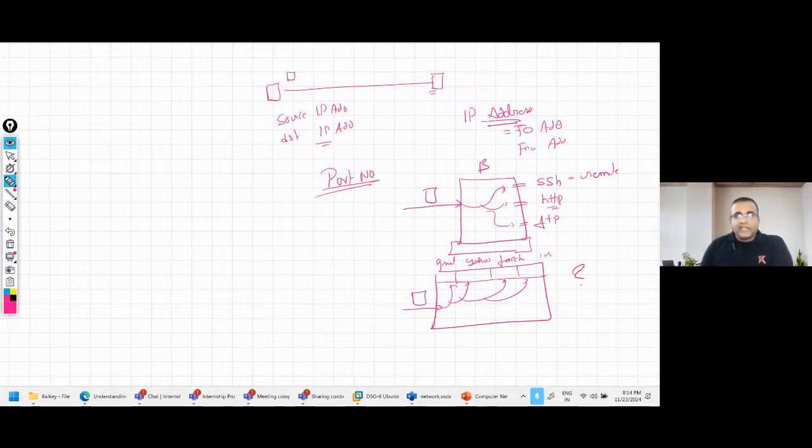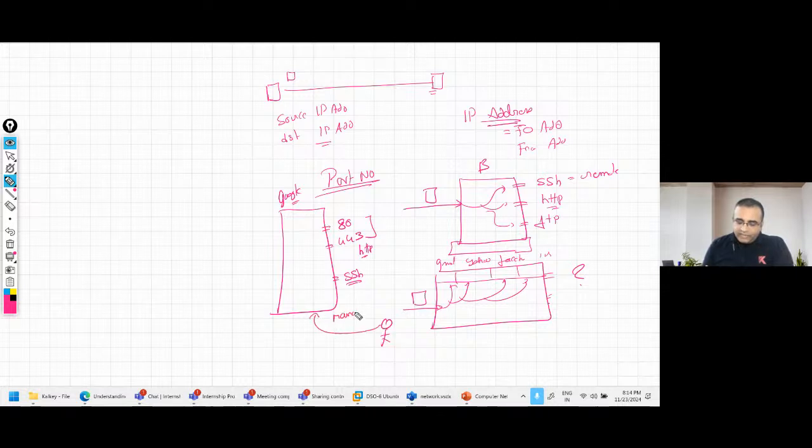So the port number on the client side is going to be very different. On the server side, it is going to be very different as well. All right. So on the client side, it is going to keep on changing for every different tab. So I'm in the client. That is why I'm opening many browsers here. But if I'm a server like google.com, I will have a dedicated port like 80 or 443 just for accessing my HTTP server, right? This Google server will have SSH. Why? Because the admin needs to connect to it to manage it, right? Make configuration changes and things like that. No one else should be allowed that except the admin. So this is predominantly the process that comes into play, right?